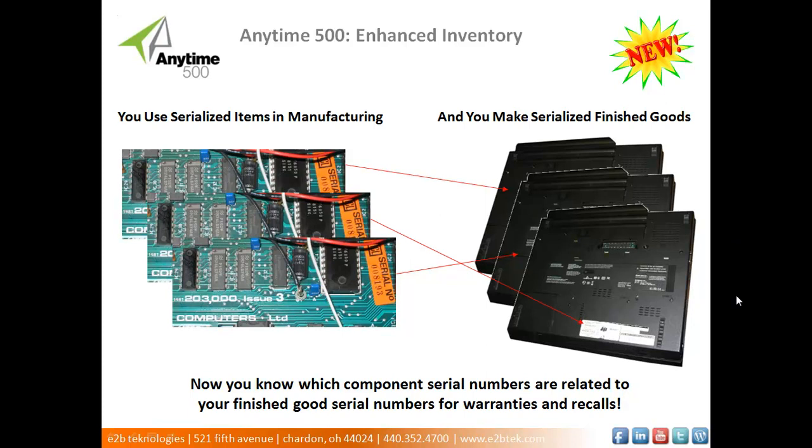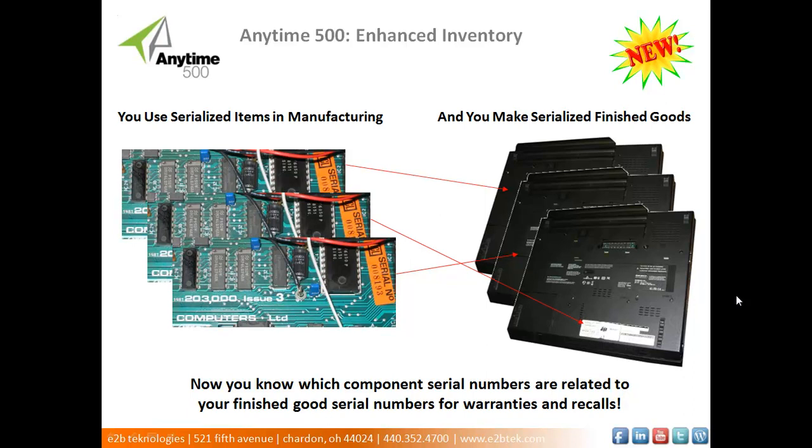So the way companies have had to use Sage 500, really since its inception, is by creating a work order quantity of 1 to produce one of these items at a time, and then they can get the one-to-one relationship between the component that is serial tracked or lot tracked, I should mention, to the finished good. And that might be practical in some applications. If you're making huge capital equipment, you're typically only making a work order of 1 at a time. But you get into electronics, you get into a lot of different industries, and it just isn't practical.